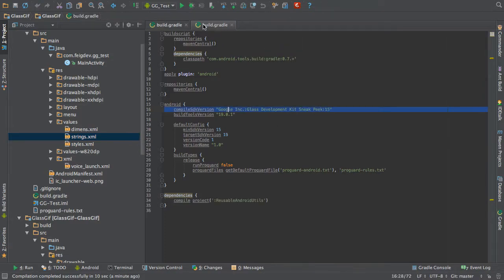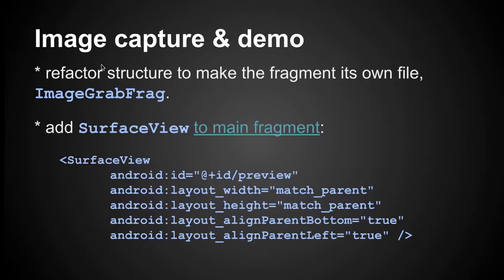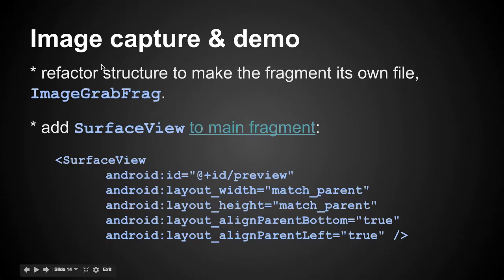There's one more thing in the Gradle that I'm just going to pull over now to not have to touch Gradle again. It's this dependency. This is a library that I'm writing, a bunch of reusable code. I'm just shoving it in that library so I don't need to copy it over to every project. And we're going to need it because I'm cheating and putting a bunch of stuff in the library. Okay. So next, we need to create a surface view.